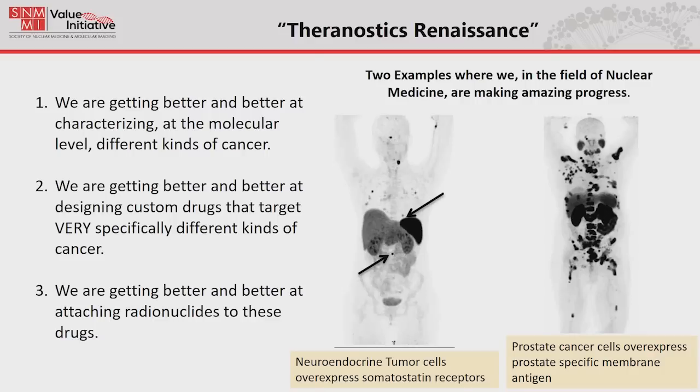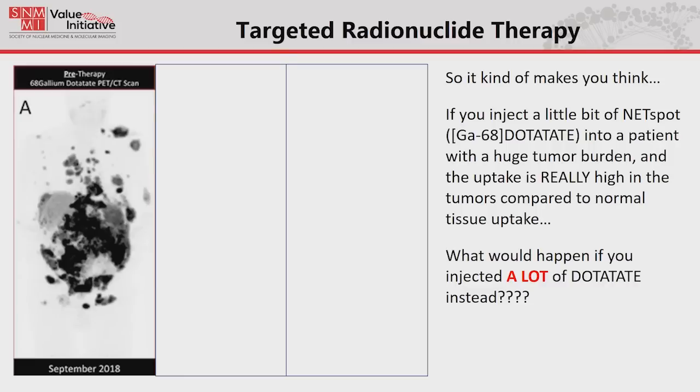And let me go back and just say, the good news about these things, it goes really specifically to the tumors, right? You don't have all this kind of crosstalk. It does go to other organs and all, but not nearly so much. So the more targeted you can be, the better off you are. And so this is just an example. This is with a NetSpot scan where somebody has tumor pretty much everywhere.